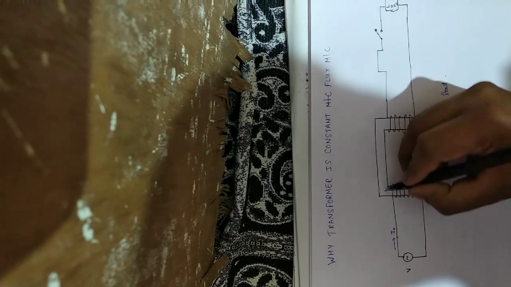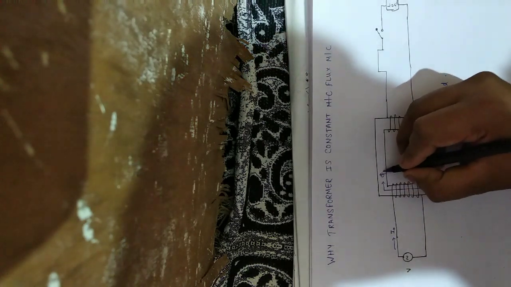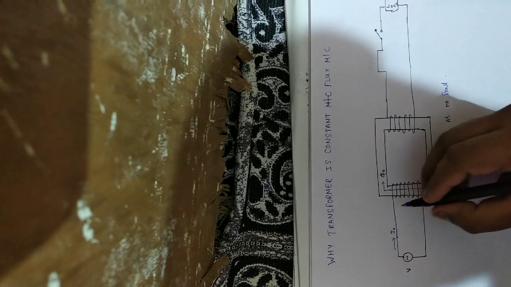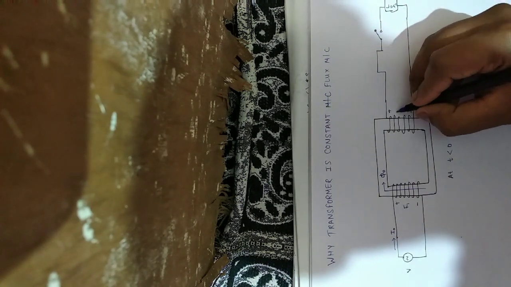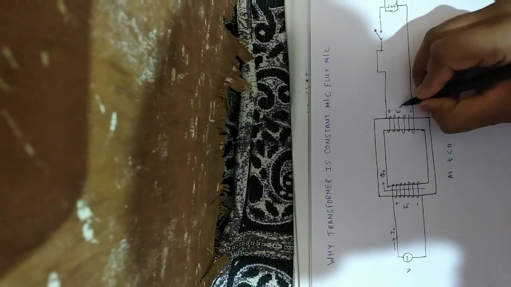Due to which no load flux phi0 is flowing, and primary induced voltage is e1, and here is e2, the secondary induced EMF. Now second case is at t equals zero, this switch is turned on and load is connected.